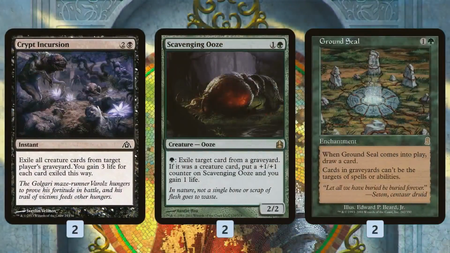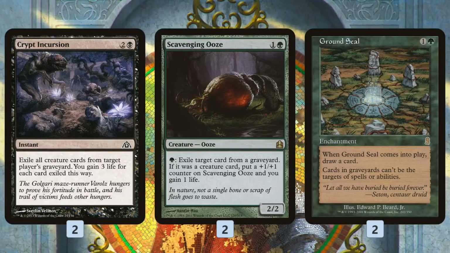As far as the sideboard, pretty straightforward. Crypt Incursion, Scavenging Ooze, graveyard hate spells that also double as life gain spells. We can always Crypt Incursion ourselves since we get a lot of creatures in the graveyard. If we're really in a tough scenario, gain a ton of life so we don't die to burn or something. Ground Seal, just straight up graveyard hate.